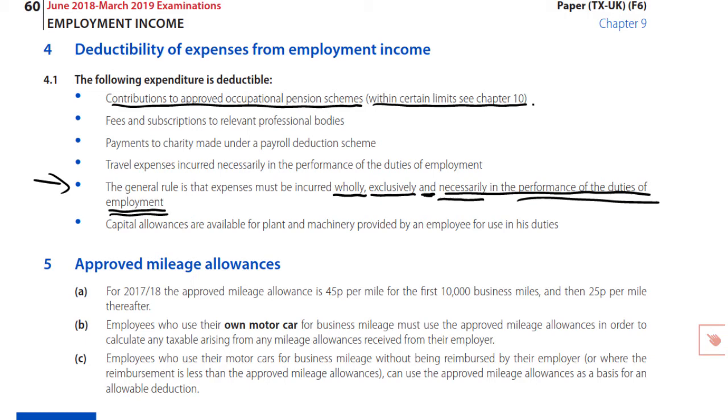What we now see is this approved occupational scheme here. This pension scheme is an occupational pension scheme, i.e. it is one run by the employer. Now what that will mean is that it isn't just the employee that may make contributions into the scheme on behalf of you, the employee. The whole point of an occupational pension scheme is with or without employee contributions, there will always be contributions made by the employer there. Now what we'll discover when we look at our list of exempt benefits is that when indeed the employer makes a contribution, it's something like a percentage of the salary of the individual, 5%, 7%, 8%, whatever, however generous the employer wants to be. But that amount paid in by the employer will be an exempt benefit.